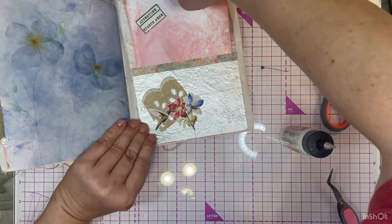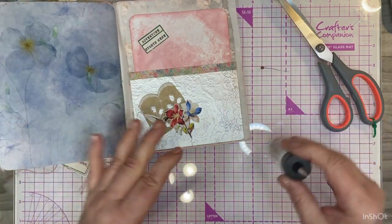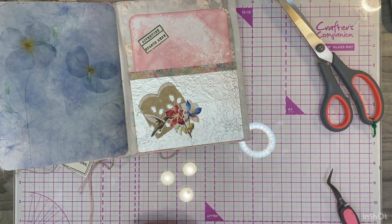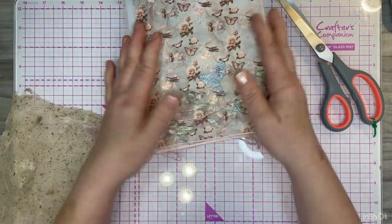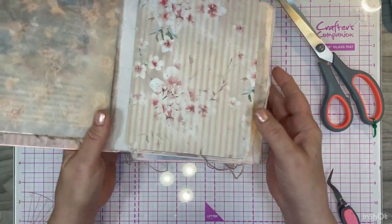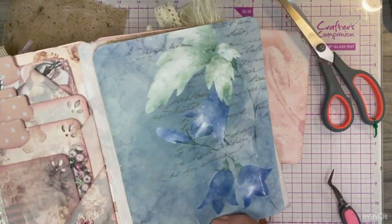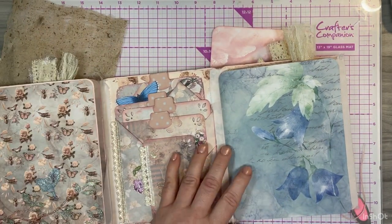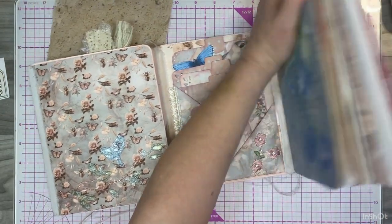So, second signature done. And yes, it does fit. I used double-sided tape on a lot of these. And I was watching Rachel over at Roxy Creations, and she had said how she doesn't like using it on pockets because things stick. And I was like, what? So, to make this easier, I'm going to open it. Try to be as gentle as I can with the cover.